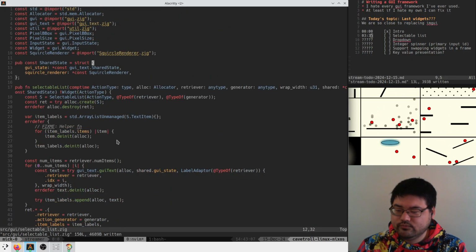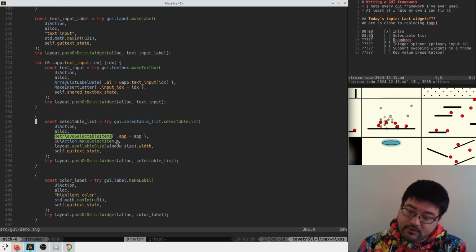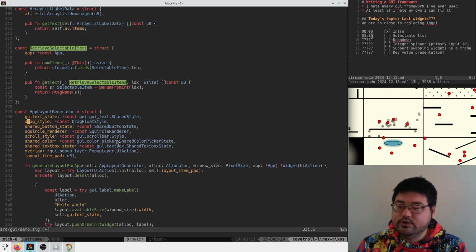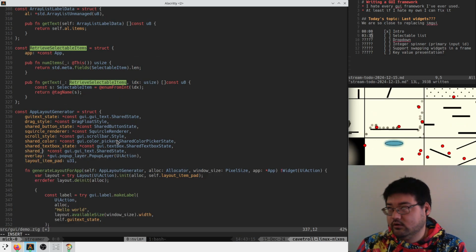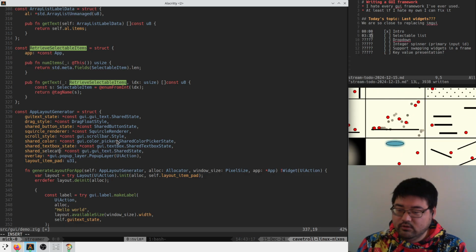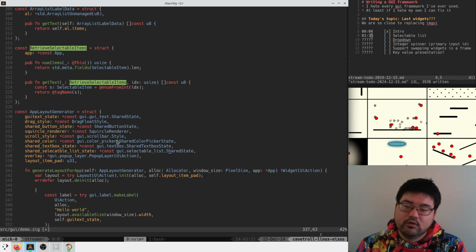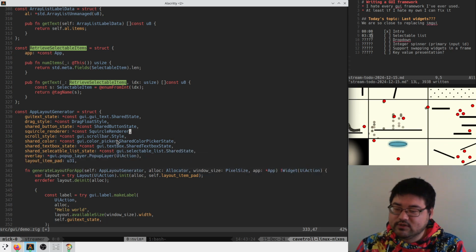And then somewhere we need to go into our demo app and we have to say here we need to have our shared selectable list state, which means that we have to construct this thing.